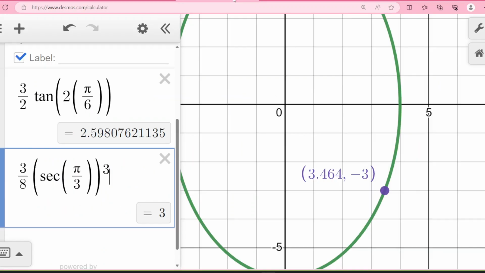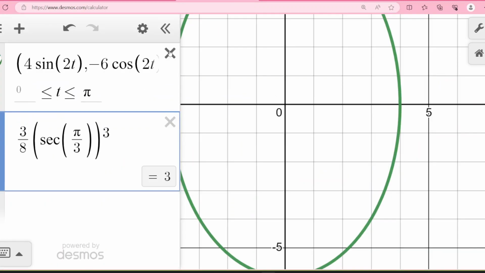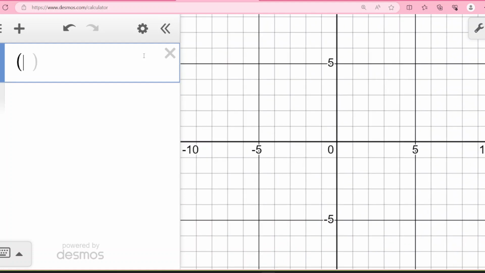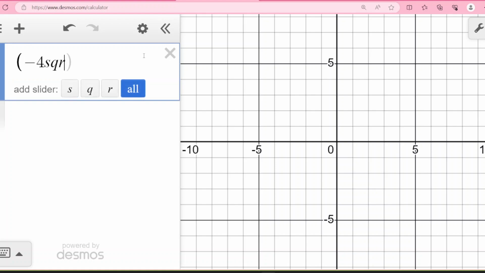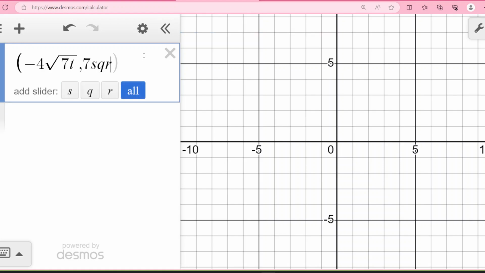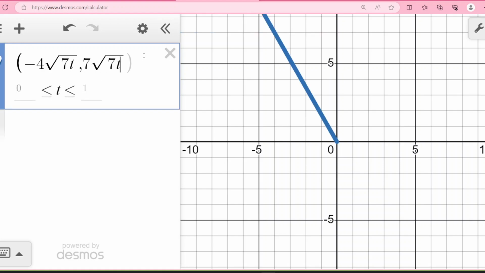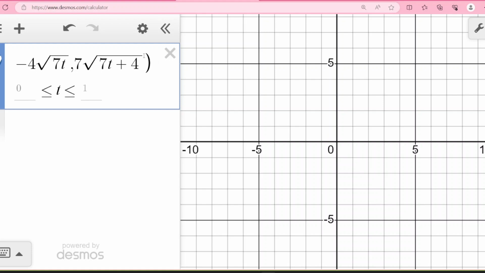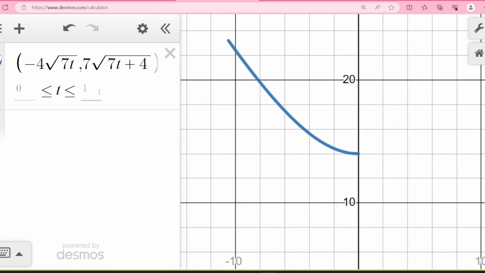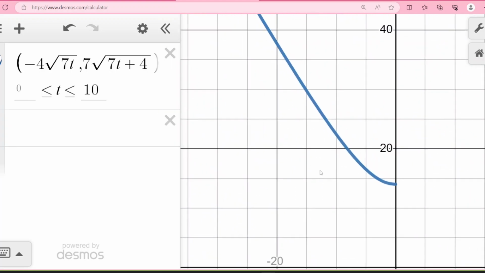So watch this, right? So I'll go to the curve. Now let's go back to Desmos here. I'll enter this curve just to see what it looks like. All right. So parentheses, the x was -4 times the square root of 7t, comma, y was 7 times the square root of 7t plus 4. Now this was start at 0, 14, so it's starting way up here. Here it is. Right, here's the curve. And if I made it a little bigger here, t 0 to 10, huh? How about that? There's the curve.